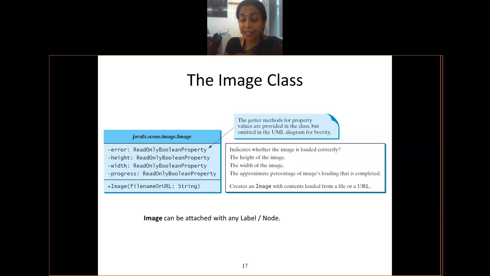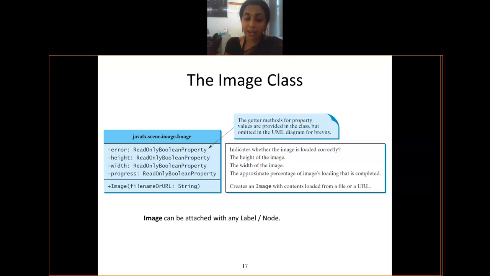In any of the cases, the Image class helps me search and load that particular image. If the image is not available, it will throw an exception or give an error. This image can be attached to any label or any node. This we will see in the examples coming ahead.